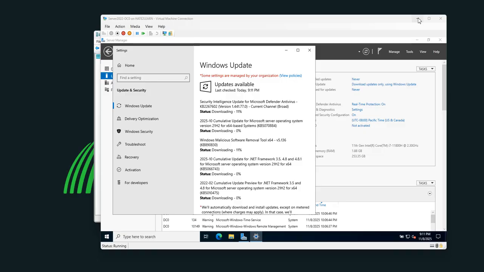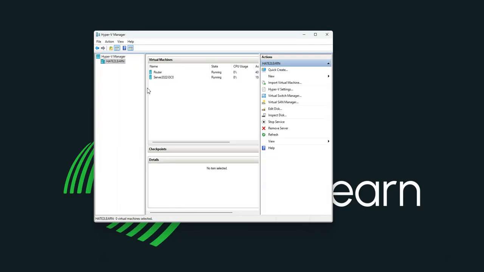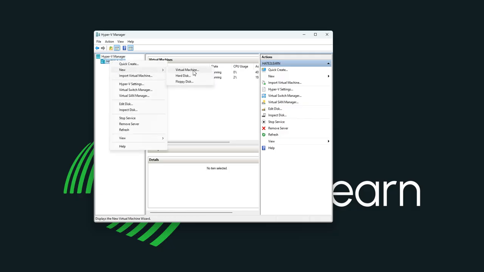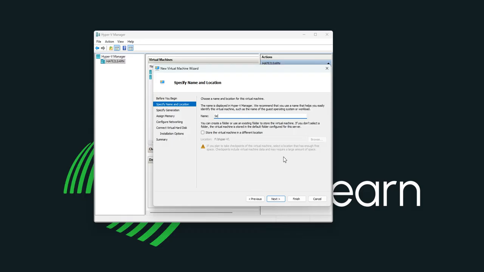I will minimize DC0. Let's go back to Hyper-V Manager. Go back to your computer name, right click, new virtual machine, next, give it a name, server 2025 hyphen DC1. This will be a secondary server. Let's change the location.